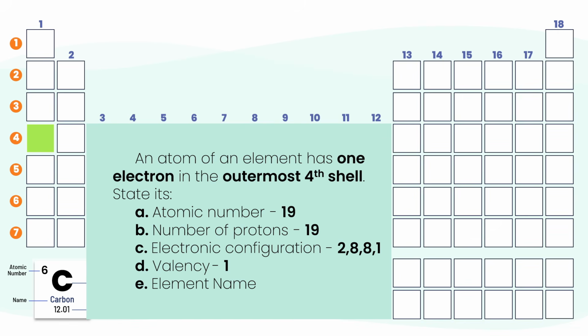Now let's figure out the name of this element. Remember the first 20 elements mnemonic we learned in the last episode? Let's walk through it together, count along. Harry helped Lily be brave, Cat snap on fluffy neckties, Naomi's magical aluminum sink pops, and Sassy Clown argues with King Carl. That brings us to element number 19, symbol K, for potassium. So the element with atomic number 19, 1 valence electron, and 4 shells is potassium.